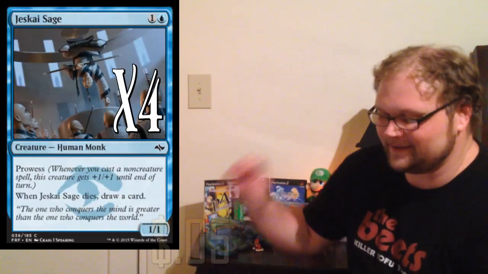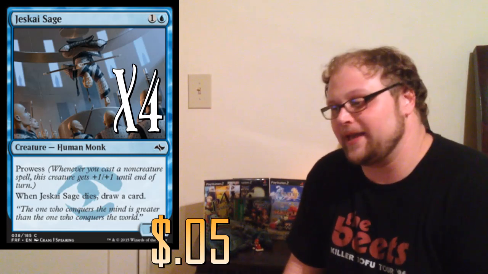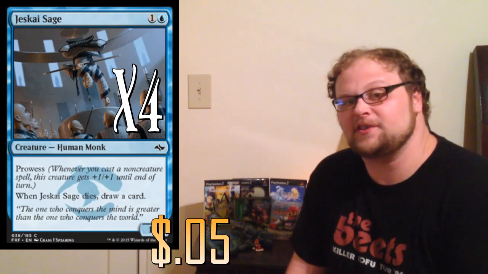We're playing 16 creatures in the deck, 4 copies of Jeskai Sage to start things off, a pretty important card. The prowess is really, really good on the card, and obviously when it dies, it triggers Sphinx's Tutelage and replaces itself, which is really, really good.